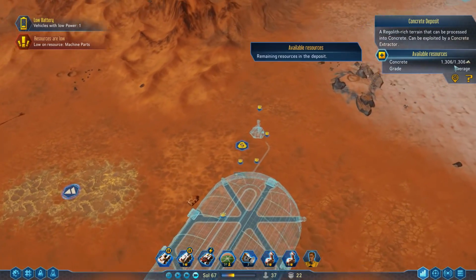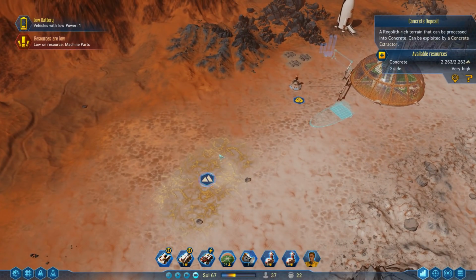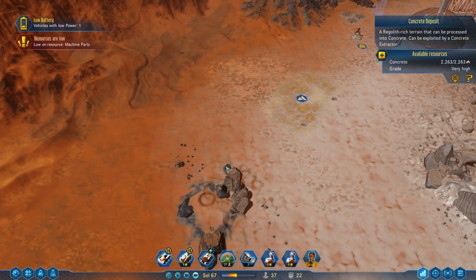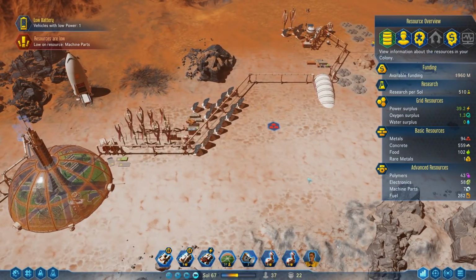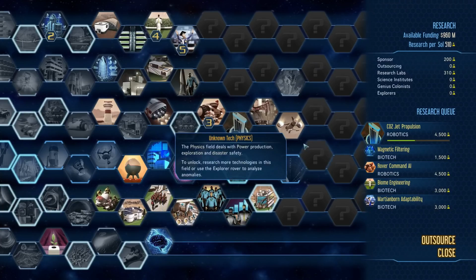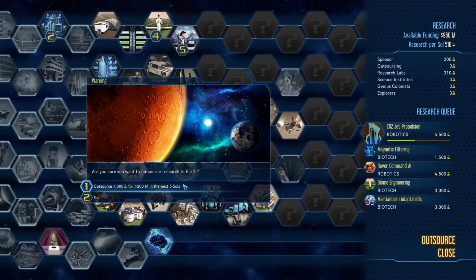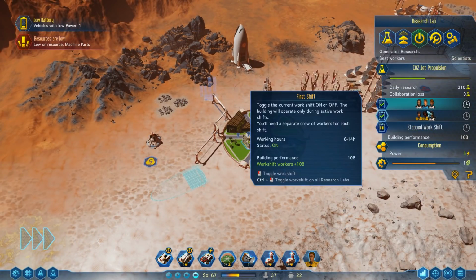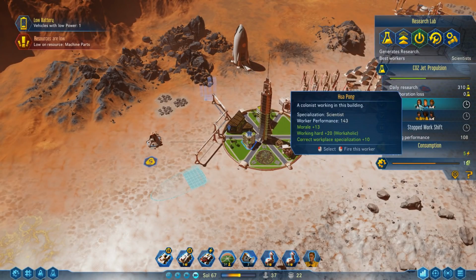Let's see over here. This is average grade. Very high grade. We'd need another drone hub over here. That could be a good thing, though. Where are we at with the CO2 jet propulsion? Almost halfway. We could outsource. No, I think we're good for now. 310 daily research from our scientists. That's pretty good.